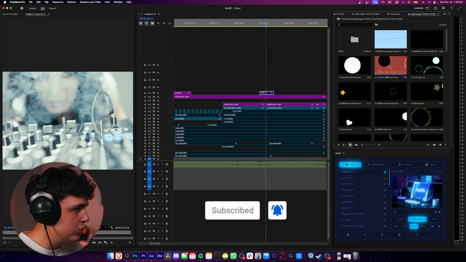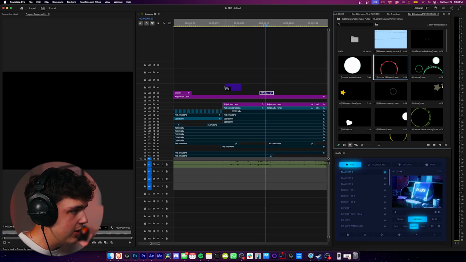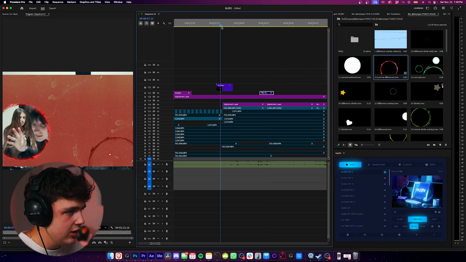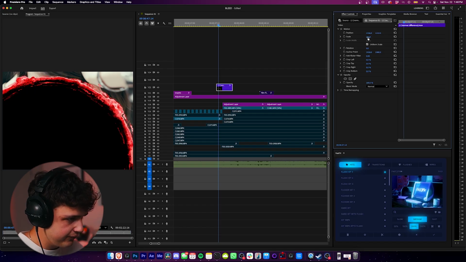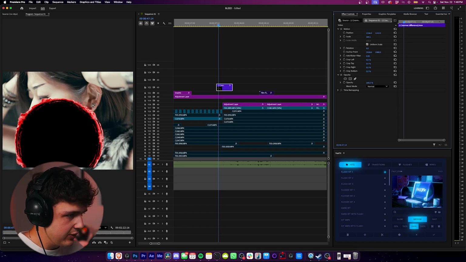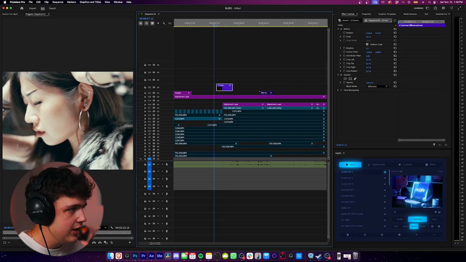Let's go inside of our punch holes here. So these ones say what they should be on them. So if we drag and drop this one here, it's called Difference. So I'm just going to go ahead and scale this up just like so. Maybe a little too much of a scale there. And if you want to go ahead and put this one on Difference here, you guys can see it gives it a really unique look there.